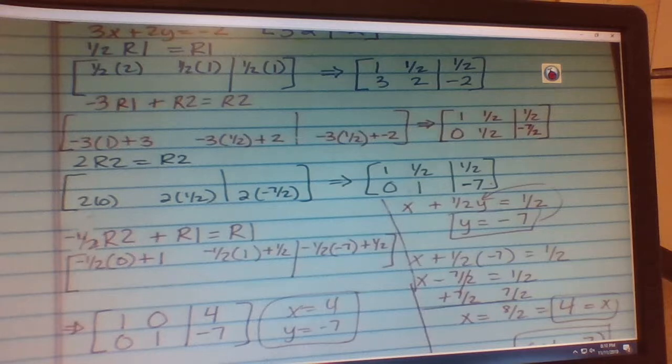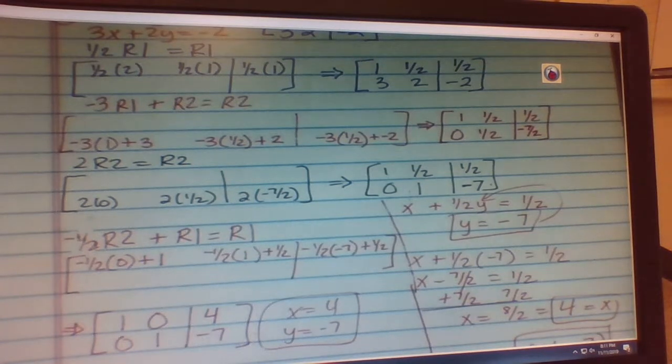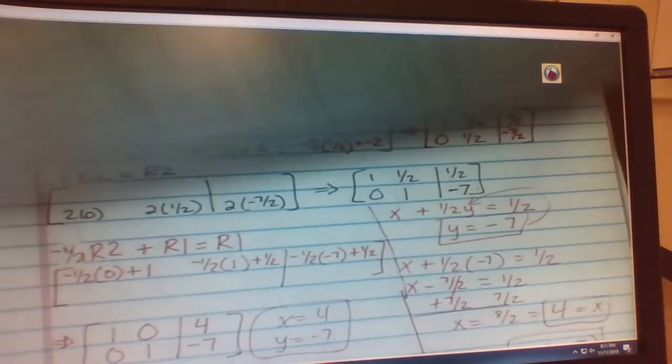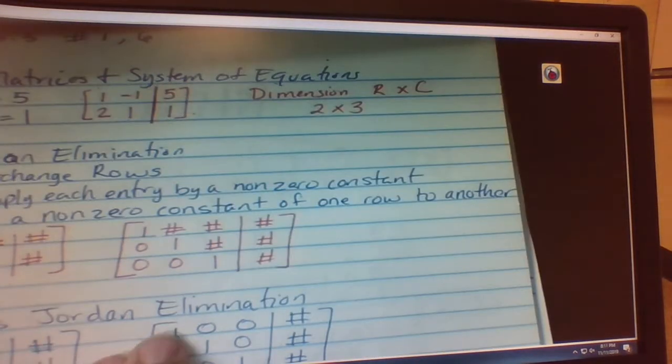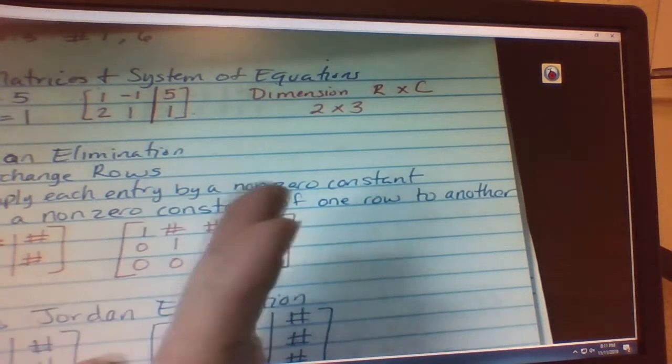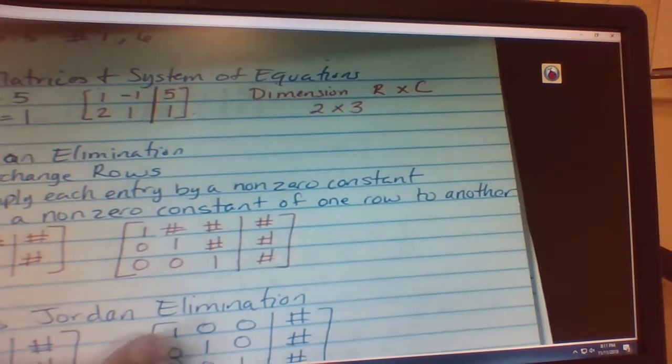There it is. Is it always going to be the top row being x and bottom row being y? It's always going to be column of x, column of y. And then the third one. When we did this, you're saying x equals blah, y equals blah, z equals blah. X, y, z. So that's where your 1 is.